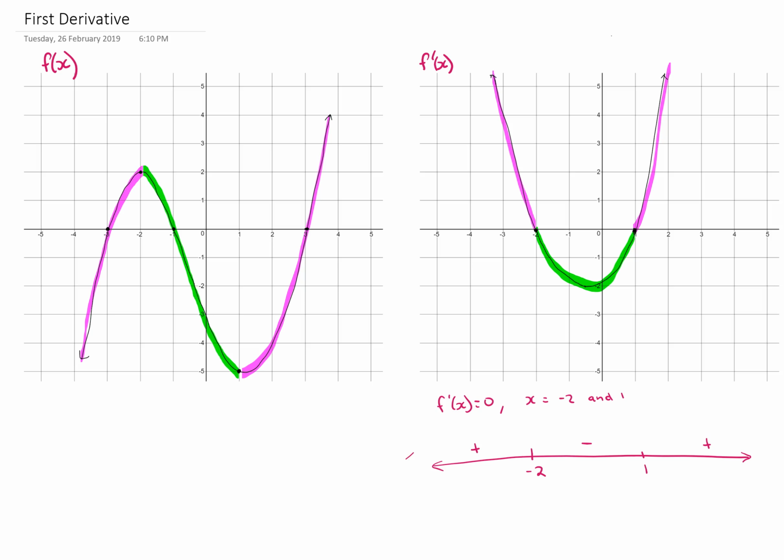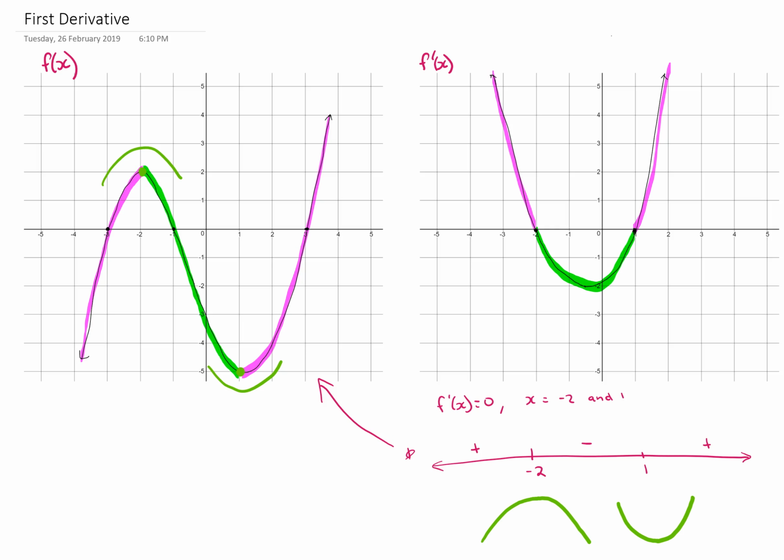So having this information, I can then start to gather an idea about what my original function looks like. As well as knowing the slopes, I know that at -2 there would be a maximum, because the slope has been increasing and then decreasing. And at 1 there would be a minimum, because I am decreasing and then increasing. And so that corresponds to these shapes here and here. I could substitute in -2 and 1 into the original equation, and that would help me find out exactly where these points are here and here.